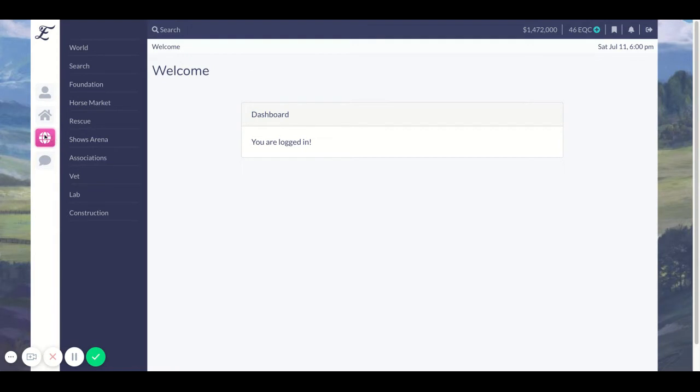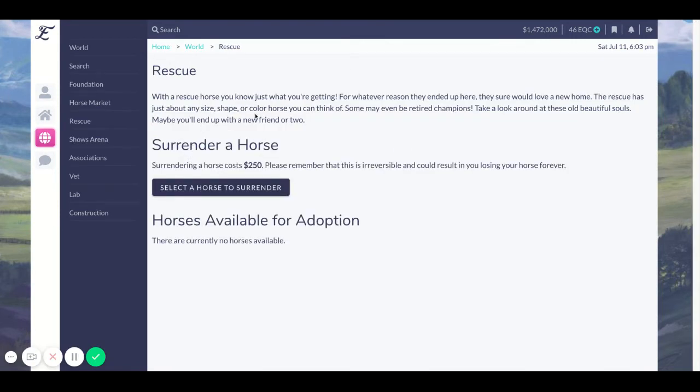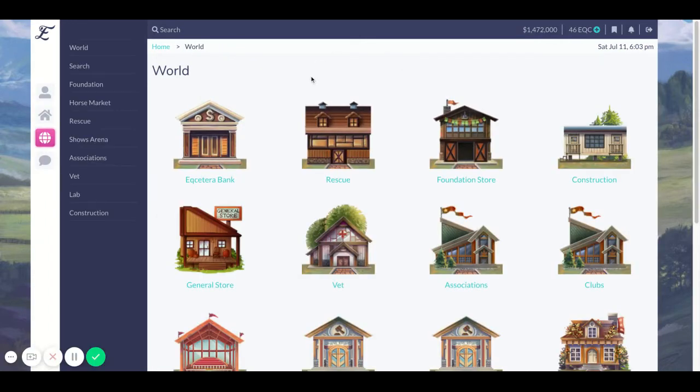So if we were to go into world, and you see that menu sticks. But if we were to go into, say, the rescue, then it actually sticks on the world menu. So hopefully this will make things pretty easy to navigate and you're not always hovering over those menu items. So yeah, that's the menu. We also have breadcrumbs, so we don't have any more back buttons. If you want to go from the rescue to the world, you would just click there. We have our money, which links over to the bank, and then our credit store, which also links over bookmarks, notifications, and logout.